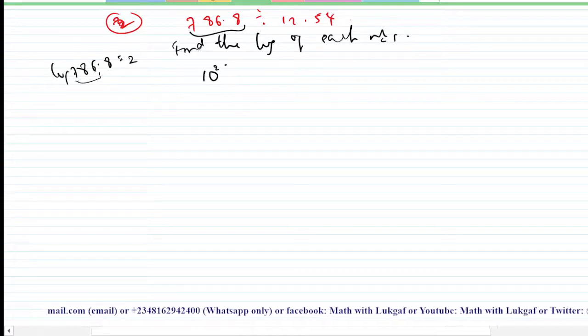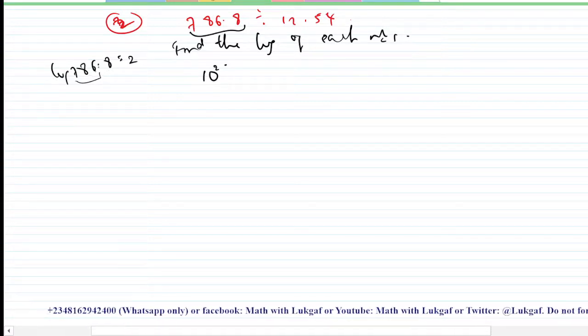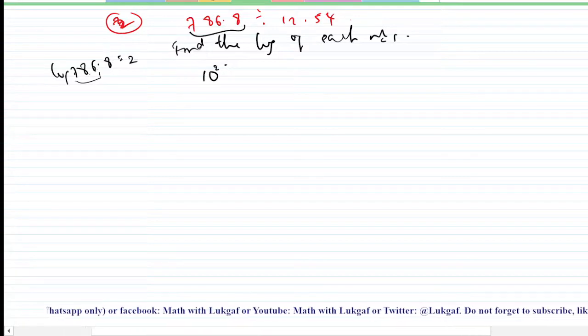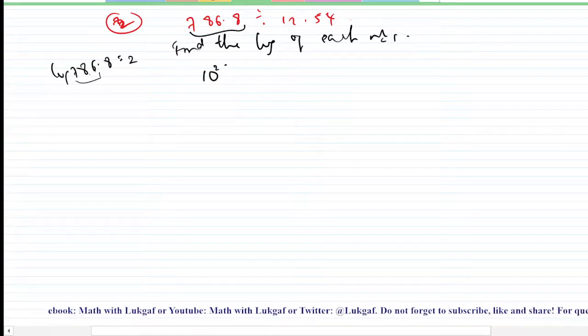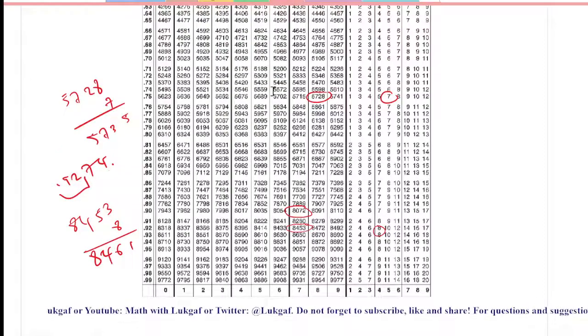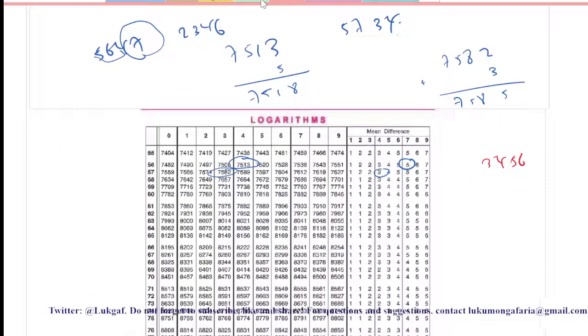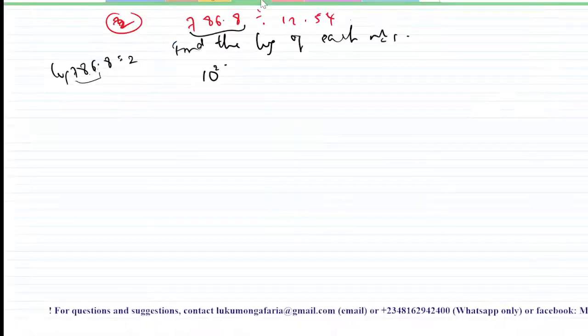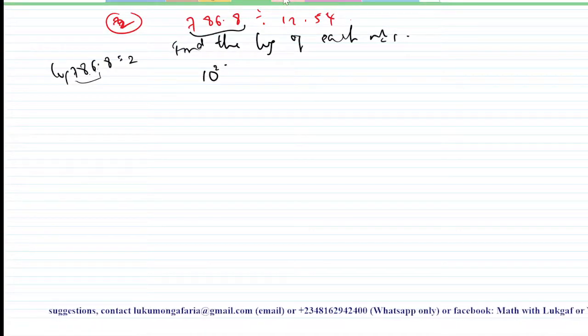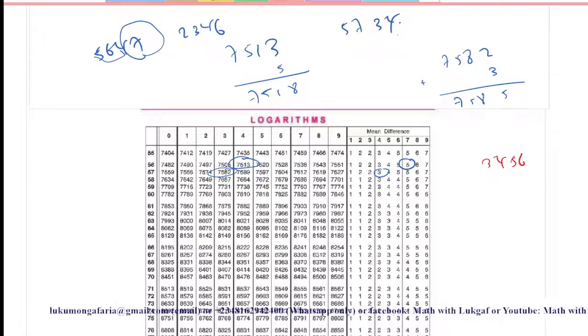It means you are going to check 78 under 6 difference 8, under your logarithm table, not the anti-logarithm table. You have to be very careful. If you check logarithm on the anti-logarithm table or vice versa, then you have 0. You understand now? We take 78 under 6 difference 8.